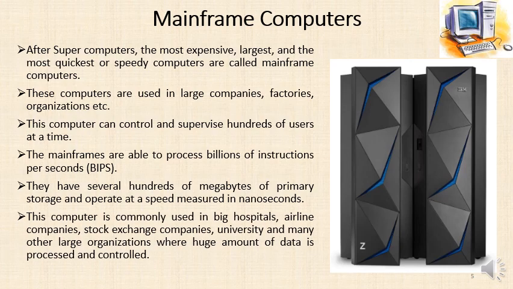This computer is commonly used in big hospitals, airline companies, stock exchange companies, universities, and many other large organizations where a huge amount of data is processed and controlled. The figure shows the IBM Z14 mainframe computer. So the computer shown here in this image is the IBM Z14 mainframe computer.